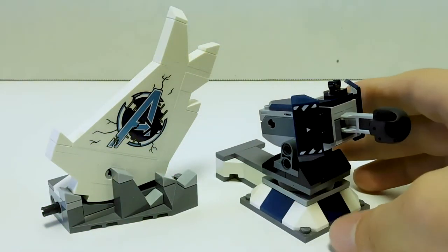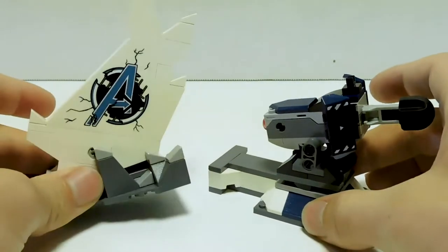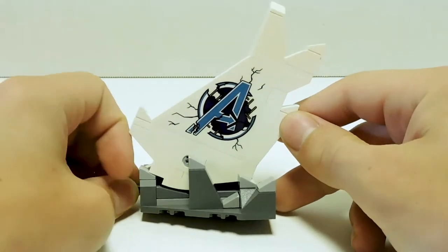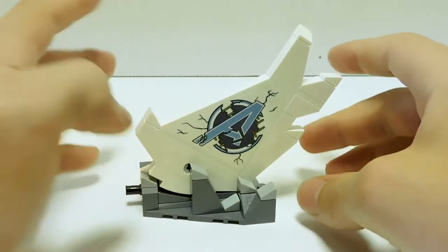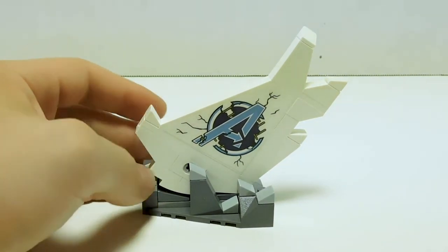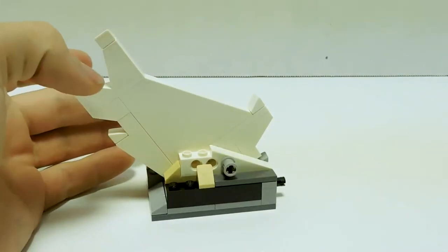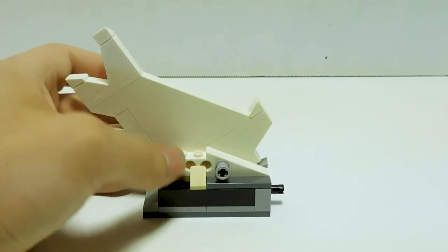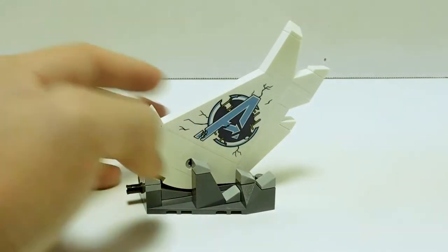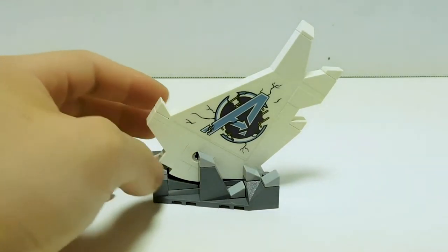The Avengers compound part of the set is in three parts. We have the main building and two side builds. This first side build is a piece that fell off one of the Avengers buildings during the bombing — you can move it back and forth a little. I really like how this looks. The sticker on here, even though it's massive and nerve-wracking to put on, looks great. The way they built up the rocks and the broken look is great. It even looks decent around the back. It's a great scene setter for the ruined Endgame final battle.